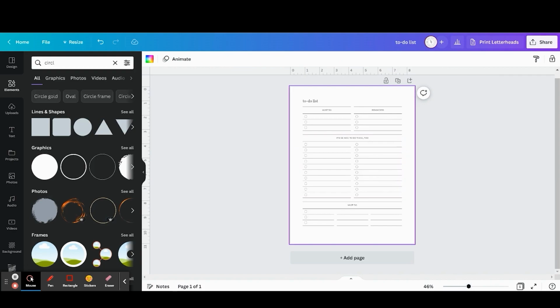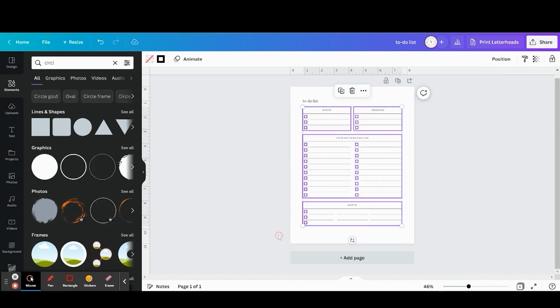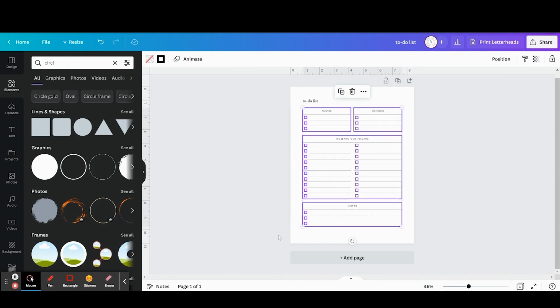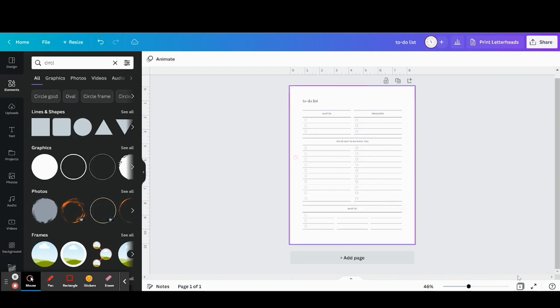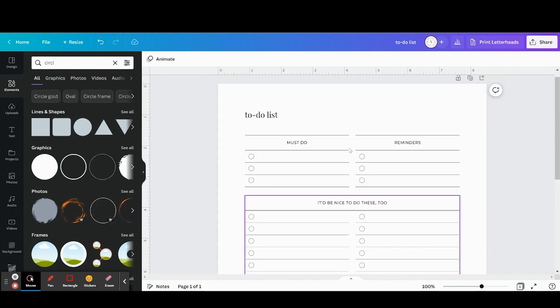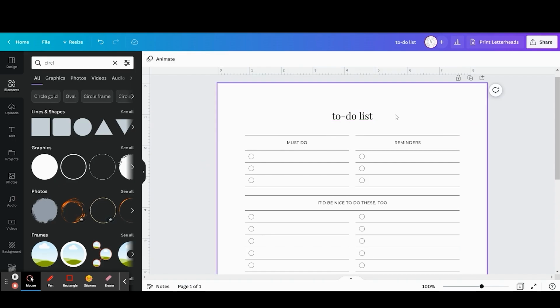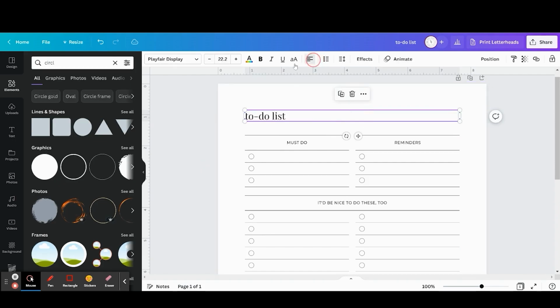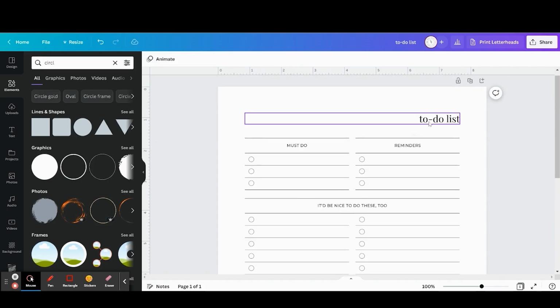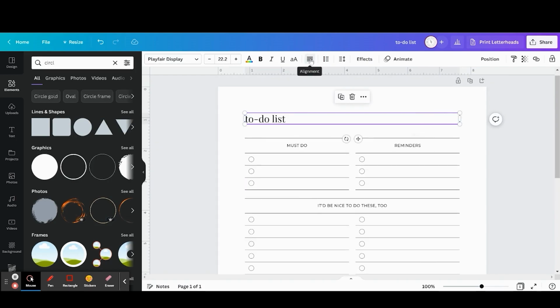We have our to-do list. Now we can go back in and reformat our to-do list if we'd like. So I'm just going to move this down a little bit. You could definitely keep it like this, or you could do it in the middle. Some people like that orientation, or you could do it off to the right-hand side. Completely up to you. You could keep it this type of font, or you could do script font.